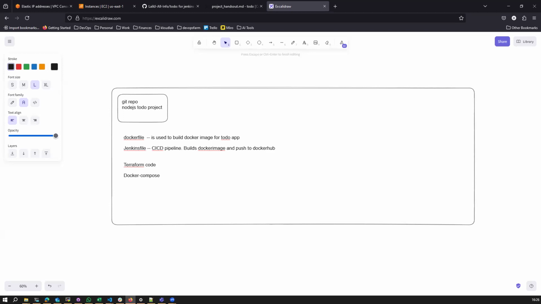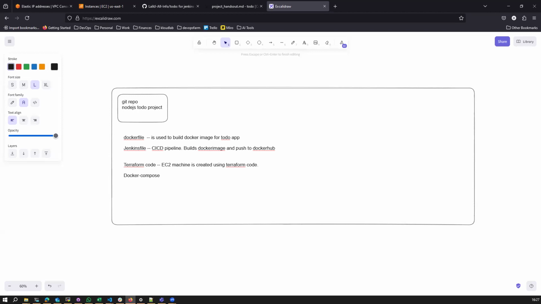The Terraform code. Because we need Jenkins and we need Docker, since we are running Docker, we need a Docker host and we need a Jenkins server. How would you build a Jenkins server? We will build the Jenkins server on an EC2 machine. The EC2 machine is created using Terraform code, and we also have user data.